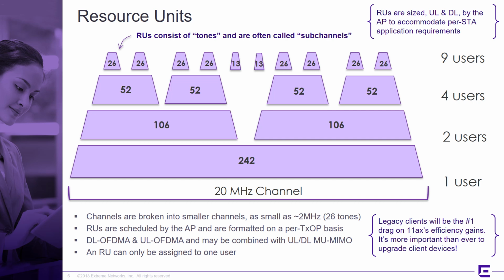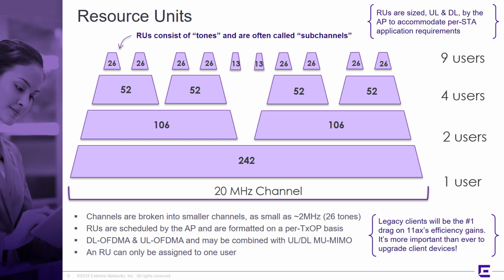So the 20 megahertz channels are broken down into these resource units, and it's a matter of trivia, really, that a 26 tone RU is about 2 megahertz wide, whereas 52 tones is about 4 megahertz wide, and 106 tones is about 8 megahertz wide. The purpose in explaining that is to help you understand that from a previous slide we talked about efficiency gains as we went from 80 to 40 to 20 megahertz channel widths, and now you can see that we're breaking them down into dynamic flexible channel widths of about 8, 4, and 2 megahertz in order to assign only as much as needed to particular clients for the applications that they're running.